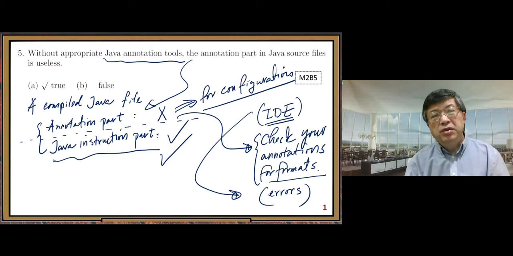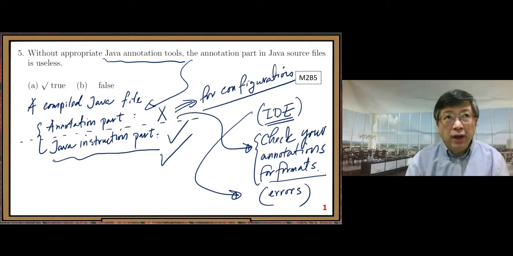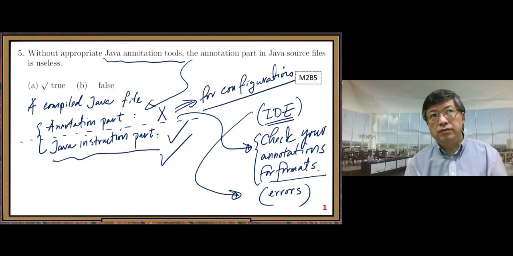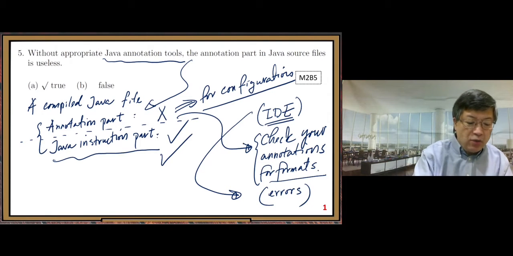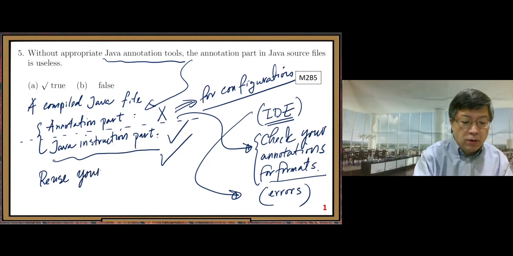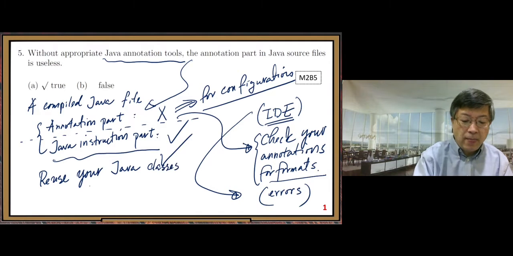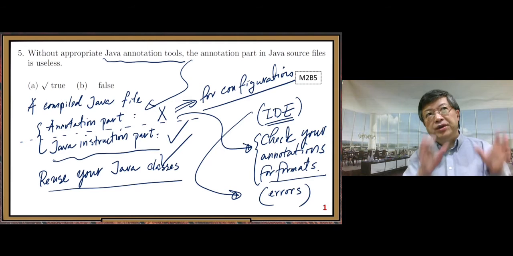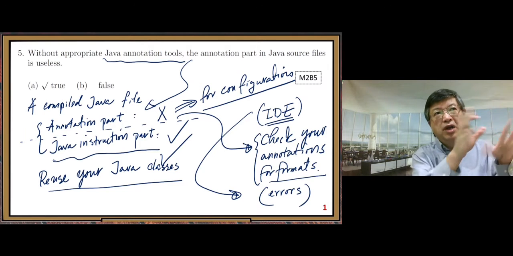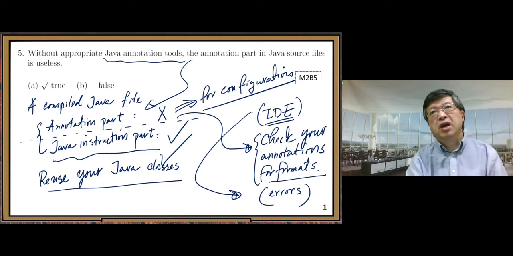Why I talk about this? Because most of us may feel we always need a configuration part, right? We always need a configuration part. Sometimes it's not. When we talk about reuse your Java classes. We talk about reusability, right? So reuse your Java classes. Okay? For example, you have a special Java class. So you use it for your business.